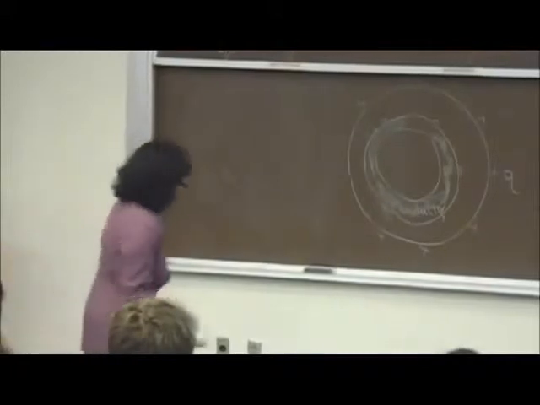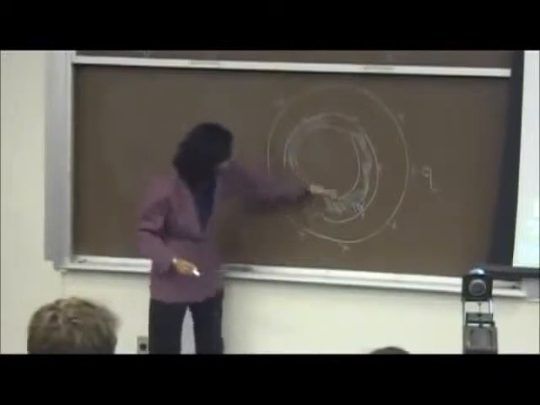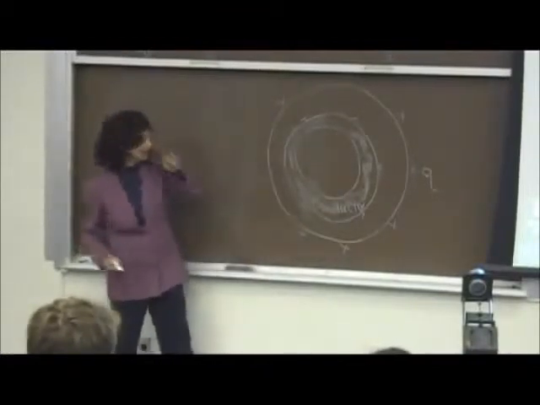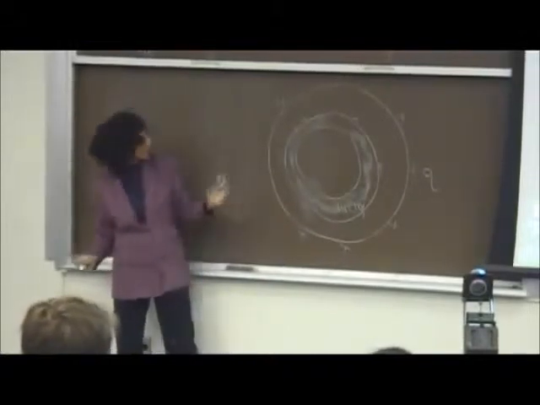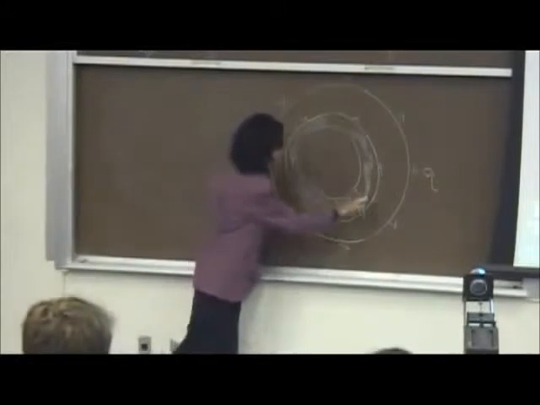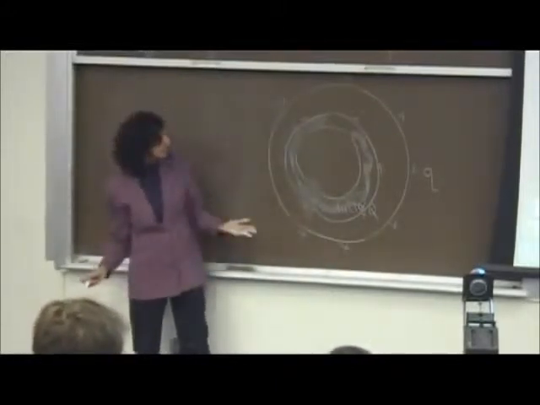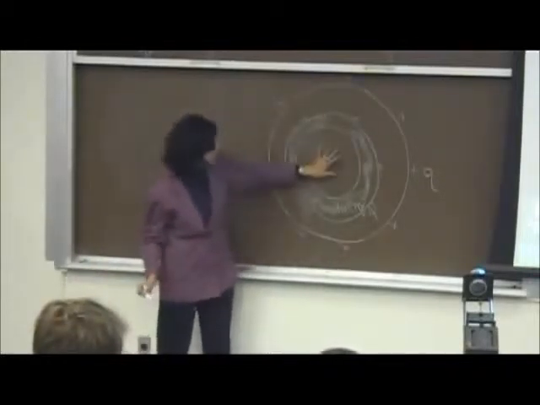All the excess charges you dump on the conductor will immediately go to the outer surface. What would have happened if I had initially put it over here, plus q? Would it still have run out? Yes, in fact I'm going to show you in a minute that is exactly the case. So all of the excess charges always go outside. So if this is the situation, this is plus q uniformly distributed on the outer surface. If this is uniformly distributed and this is uniformly distributed, what is the electric field here?